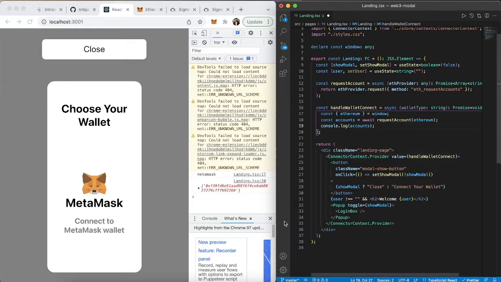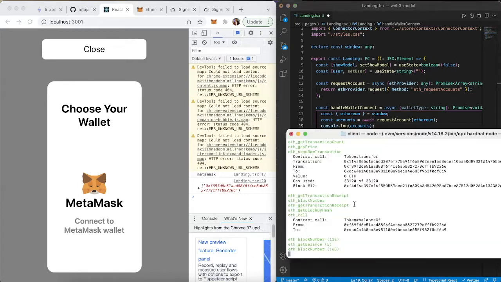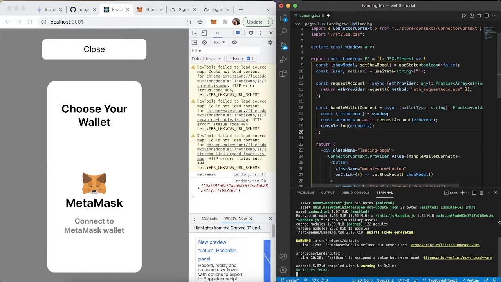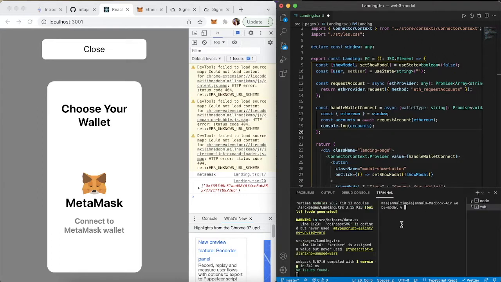Then let me go ahead and quickly install another library, which is called npm install ethers. So there are a bunch of libraries that you can use to interact with your Web3 things.